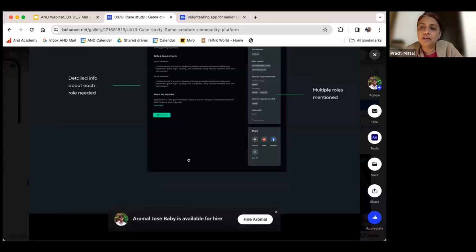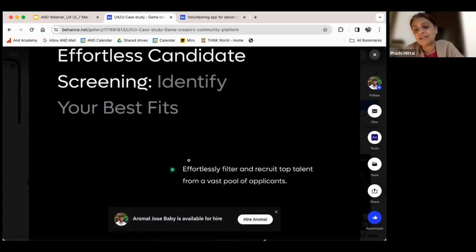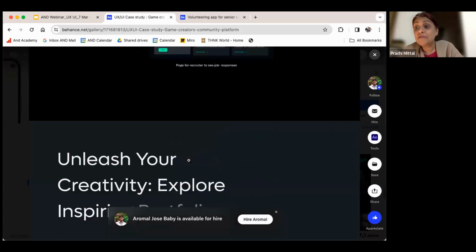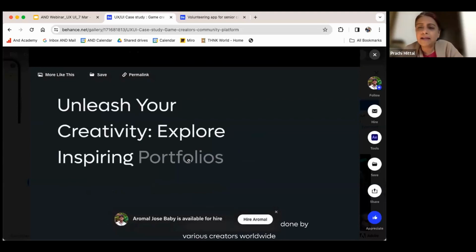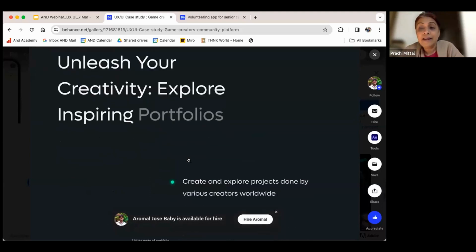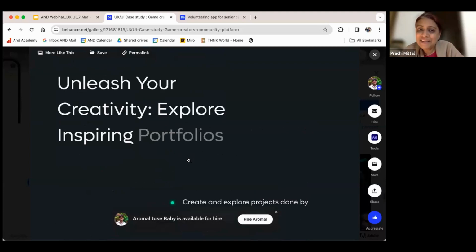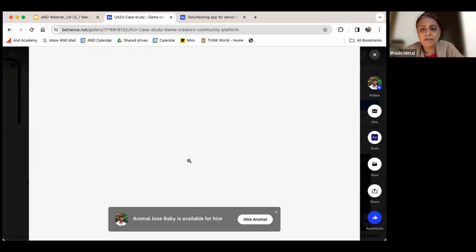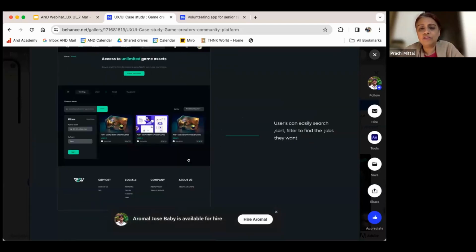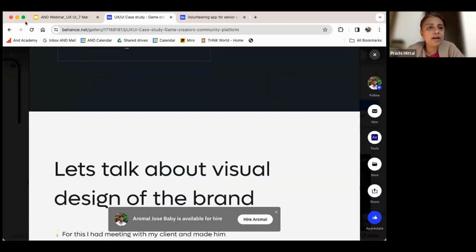You are a techie and you learn about typography and color. That's not what a UX designer needs to learn. This process is what you need to learn. There is a way in which you do your research so that you can get these insights. It's not okay, I will ask people and then they will tell me and then I will plan and then I will create, right? Everything gets technical at some point. Okay, so a lot of all of this was done. Let's get back to our presentation in the interest of time.